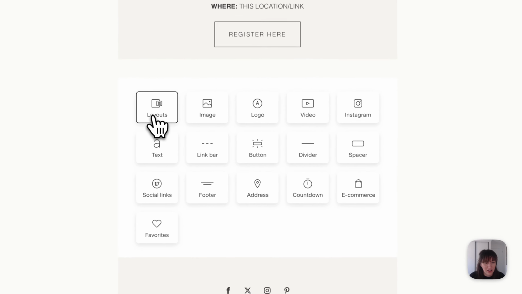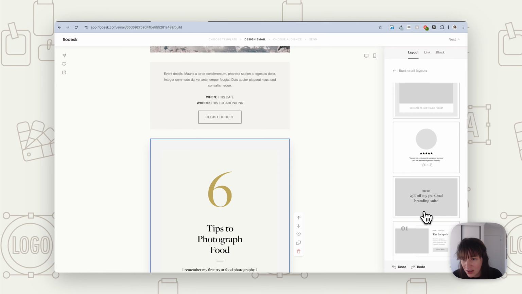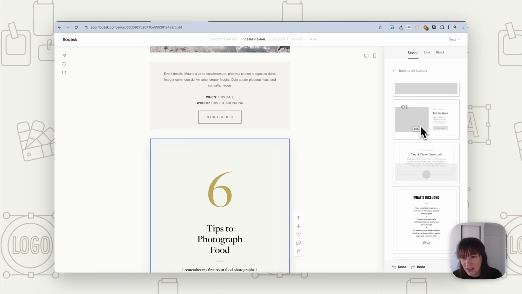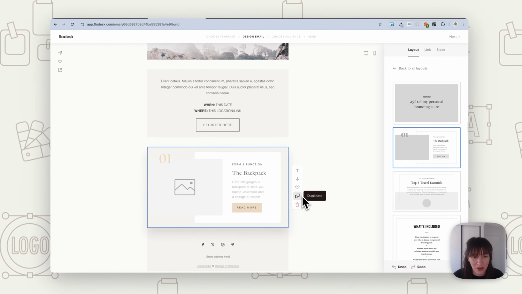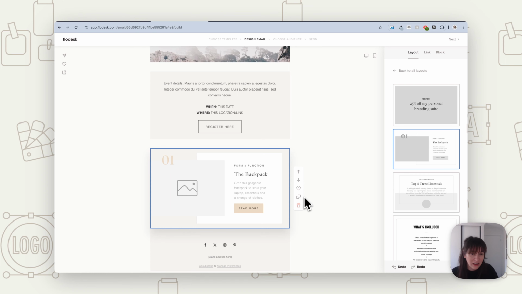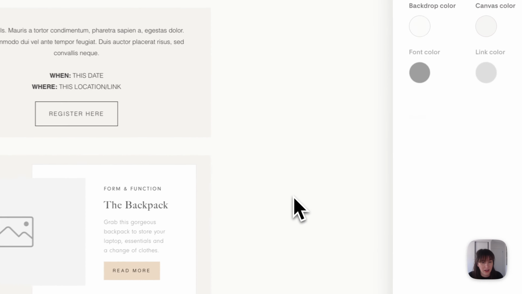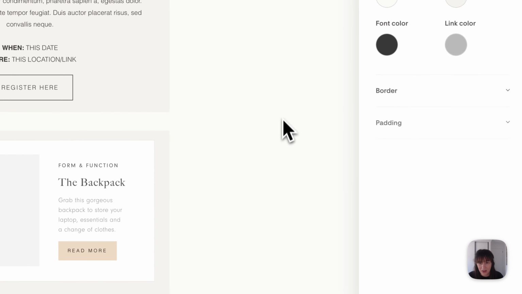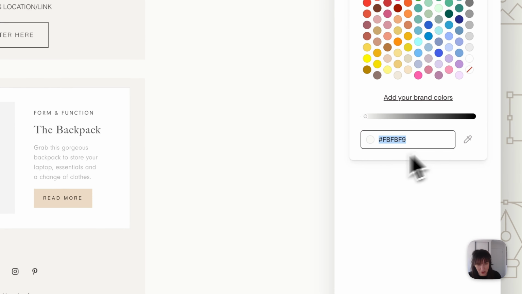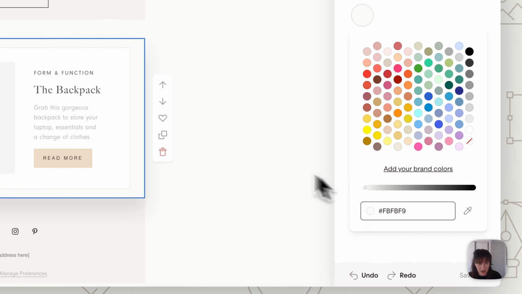So let's go back to layouts. Now we've got this one here, which could be good. Or we've got this style. This style might work because it's quite similar to what we had before, that sort of creates that feeling. Now we might change this background again so it feels like it's sort of hovering on the background. Like that.